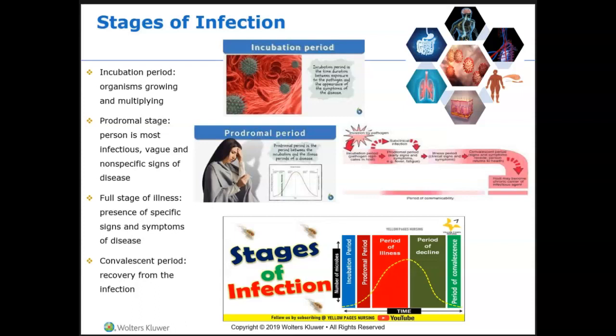The type of infection determines the length of the illness and the severity of its manifestations. Symptoms that are limited or occur in only one body area are referred to as localized symptoms, whereas symptoms manifested throughout the entire body are referred to as systemic symptoms. The convalescent period is the recovery phase. This is dependent upon the severity of the infection and the patient's condition.